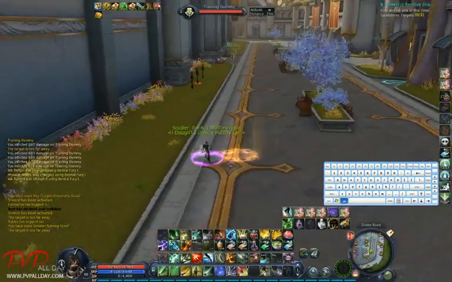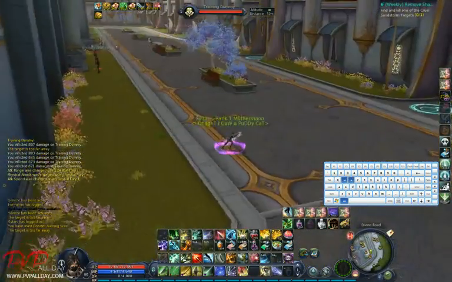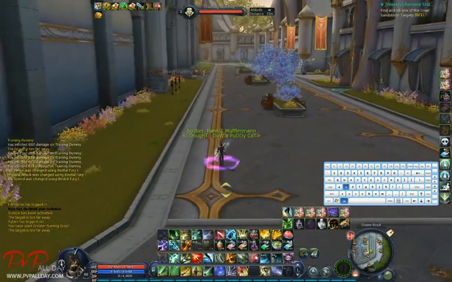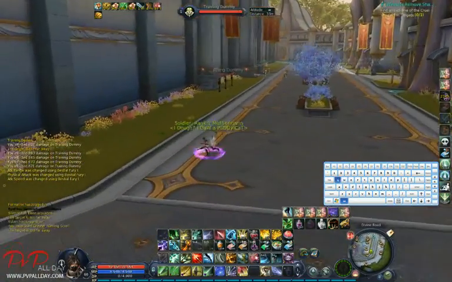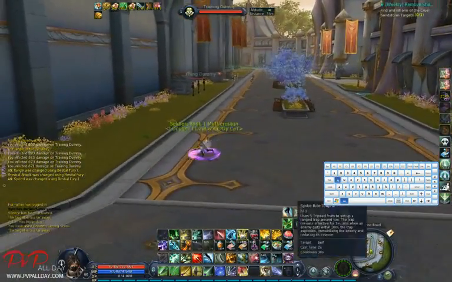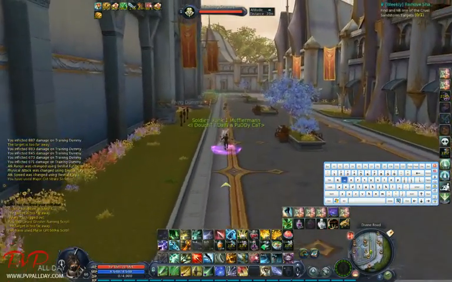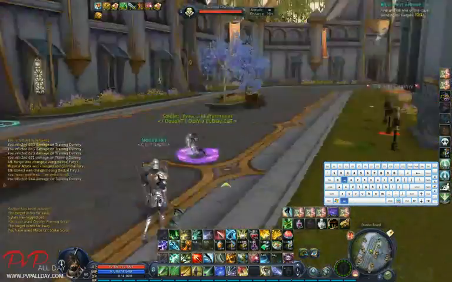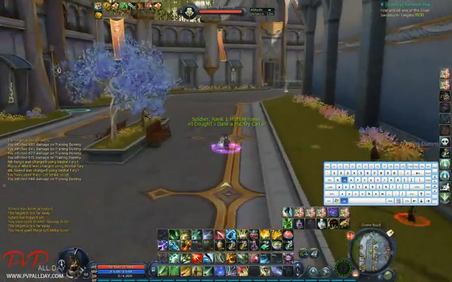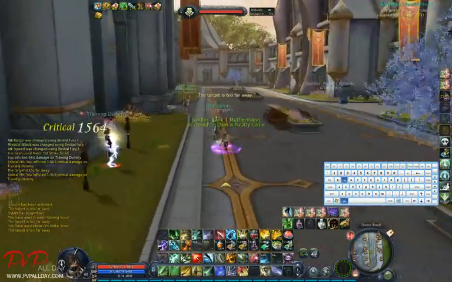The other way to do a slide shot is to get used to jumping around like I do. I'll show you now. I can't really talk and do this at the same time because I have my Alt key as the talk button. So you just want to hop around first, practice doing this, and then auto attack in midair. You just jump and auto attack in midair, like that.